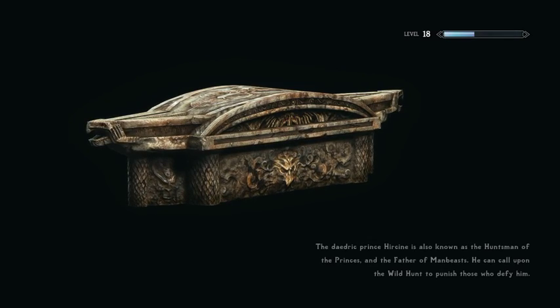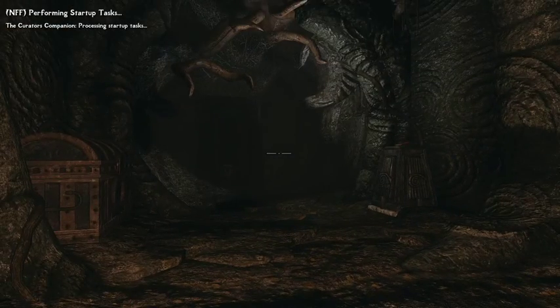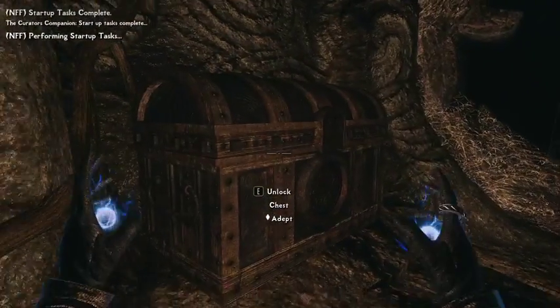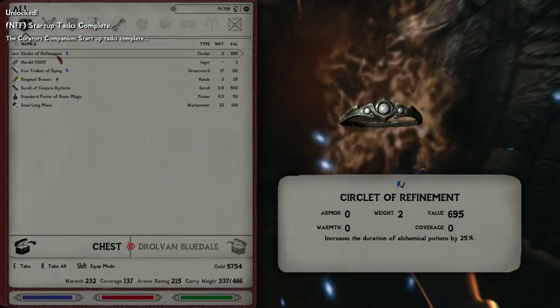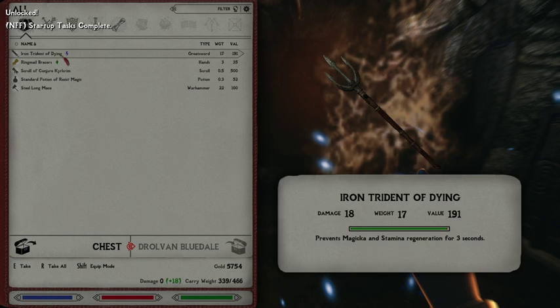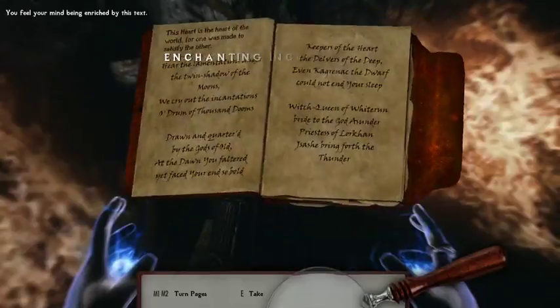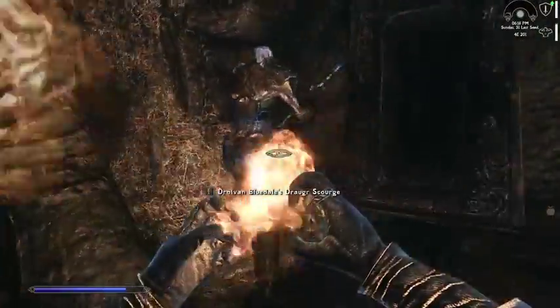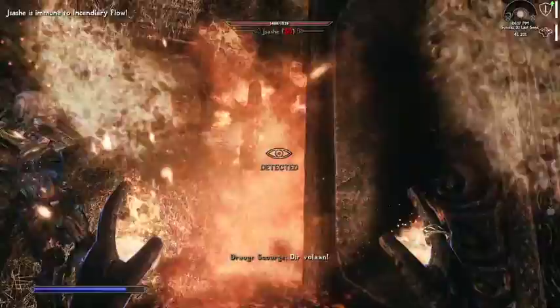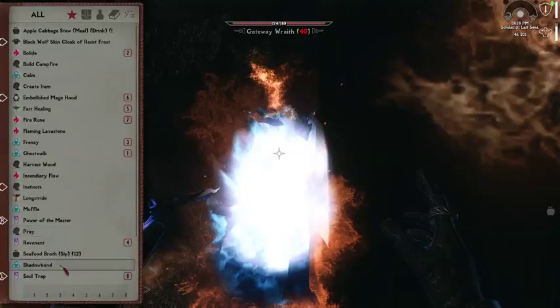The question is, where did I save? Did I save after I beat him? We're going to find out. Oh, no, we didn't. All right, good. So now I get to see what's in here. Circlet of Refinement. Okay. So let's just get the flow going. And I would like to trap his soul if I can. And we'll do Power of the Master.